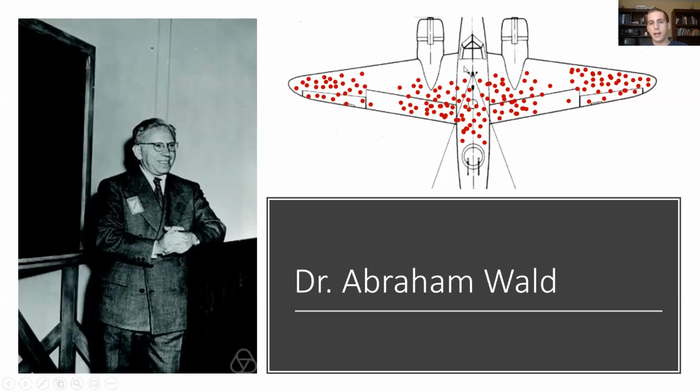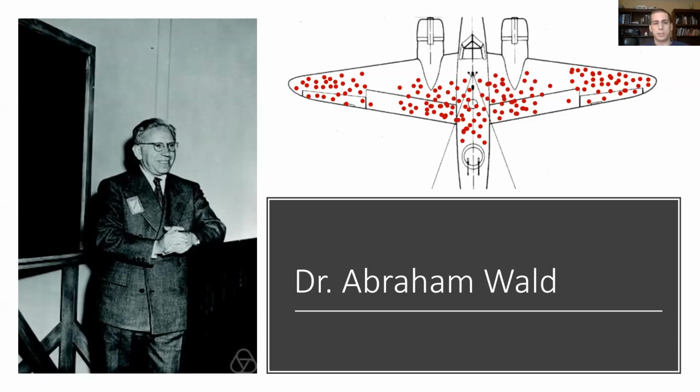If you look at the plane pictured on this slide, and you look at all the bullet holes, you'll notice that there's a lot of bullet holes in the body of the plane, and there's a lot of bullet holes in the wingtips. But what you don't see are any bullet holes on the engines, because that's exactly what Dr. Wald saw. There were virtually no bullet holes on the engines. So the most intuitive thing, what you'd first think, is that you would want to put the armor where the bullet holes are. That way you'll best protect the plane.